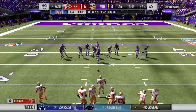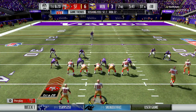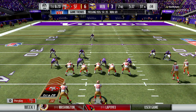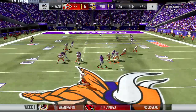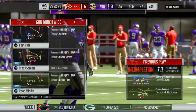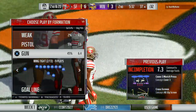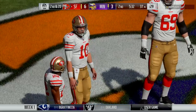They're backed up here with a 1st and 20 now after the holding penalty. Looking to throw, Garoppolo. And that'll be incomplete. And that's one he's got to be happy to have back. There wasn't a hole open in the zone. You'd have to think on early downs like that, first down there, need to be a little bit more careful. Yeah, fortunately for him, he's got a couple more downs to play with.